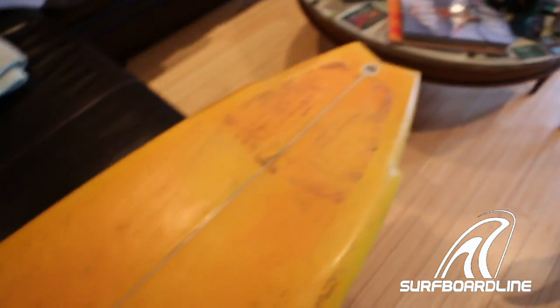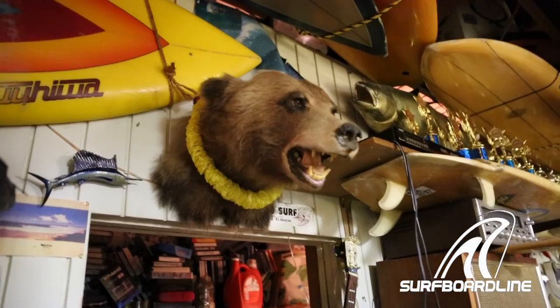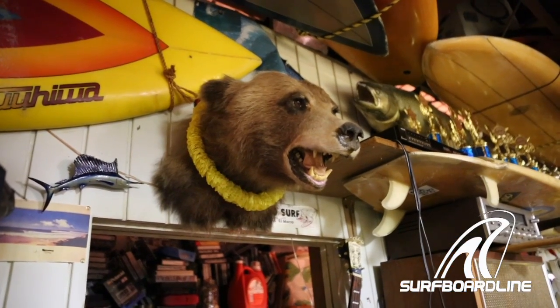It wasn't like I ever intended to be a collector. I don't really consider myself a collector, but I guess I am because I have a collection, if that makes any sense. I don't know if I'm a hoarder, just reminiscing back in the day of stuff or what. So I guess I am a collector and I'm just in denial.